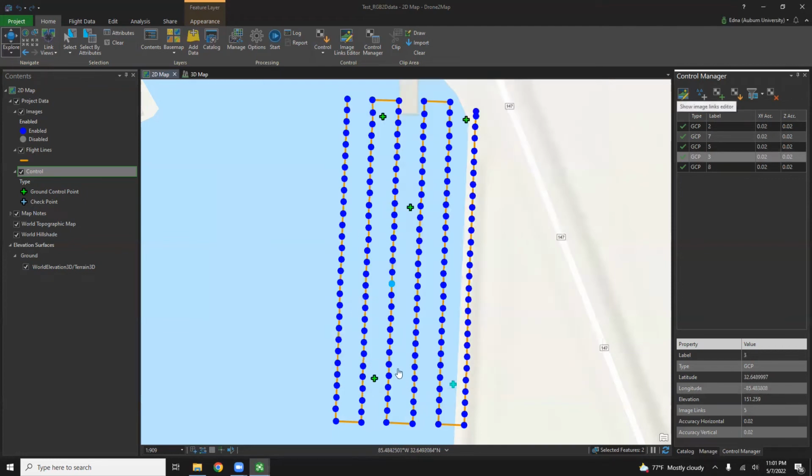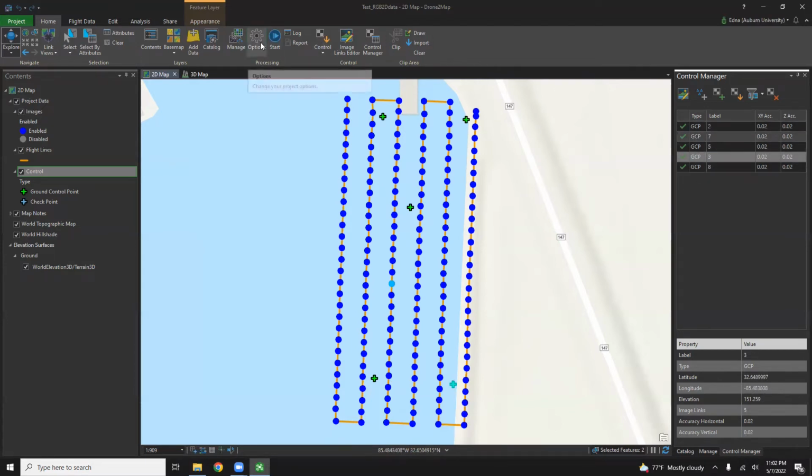And you'll notice that when you place your GCPs, you want to be really mindful about how you do so. You don't want to put them right at the edge of your flight plan. And ideally, you want to have them kind of distributed somewhat randomly, but also evenly throughout your space, okay? So now you have your ground control point data.